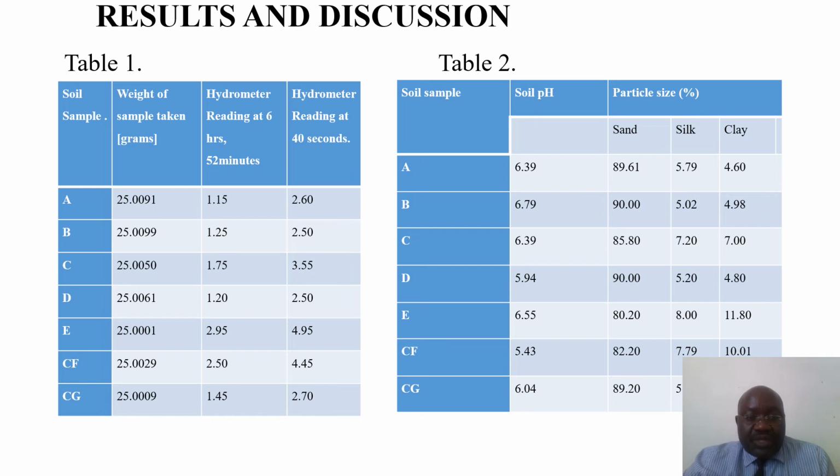When you come to results and discussion in this particular presentation, because we have results, it's most likely that this was a research study which has already been done. So he was presenting his findings. Results and discussion is not centrally placed as a heading. He has put tables there.